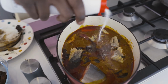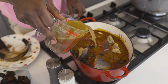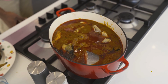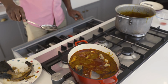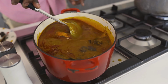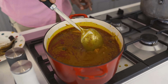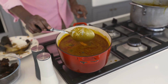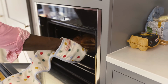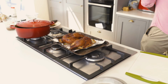Get some salt in there. And as you can see, it's slightly thick, so I'm going to go in with my stock. Give all that a stir. That's my Banga stick, so that's going to infuse in it. Okay, I just forgot my smoked chicken, which is meant to go in. So I'm going to put half of this also in there so it simmers as well with everything else.